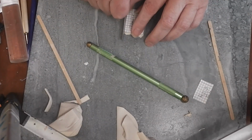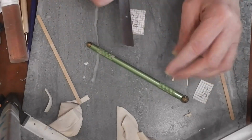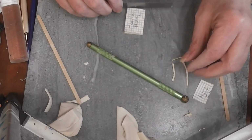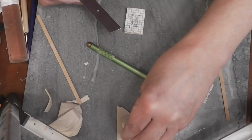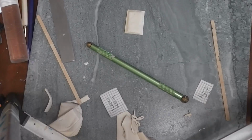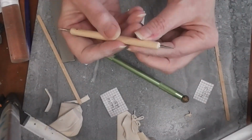Making sure we're cutting with the cutting edge of our knife. I'm trying my best not to stick my head right underneath the camera, which I have a bad habit of doing. All right. Now those little scraps can go back into our clay piece, and we can roll them out again.